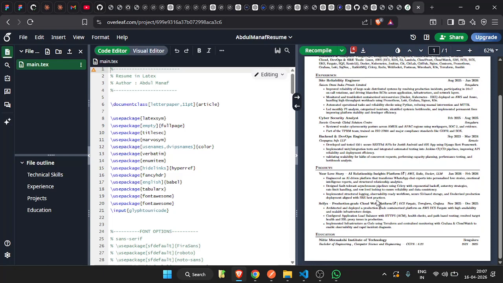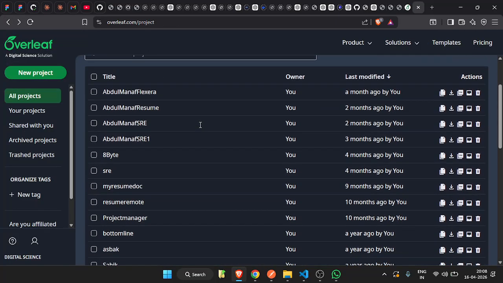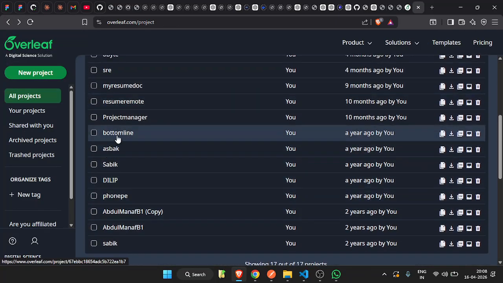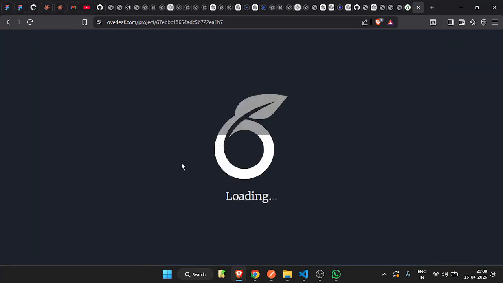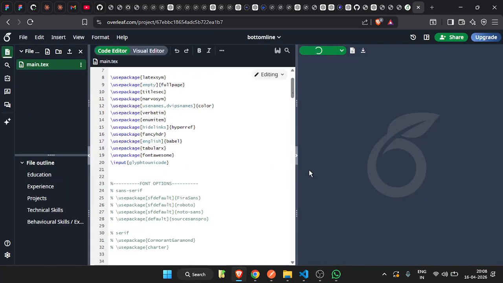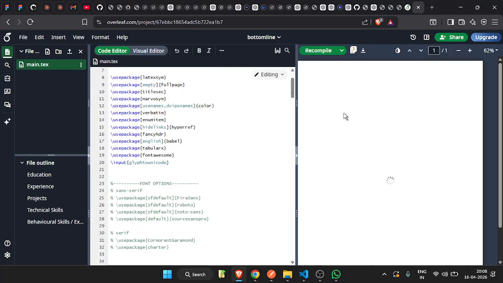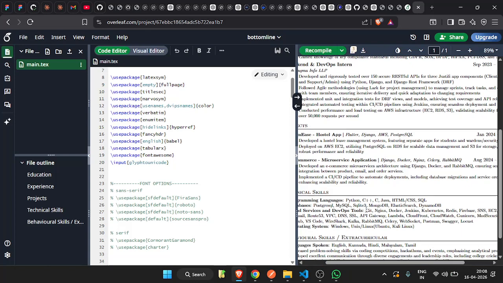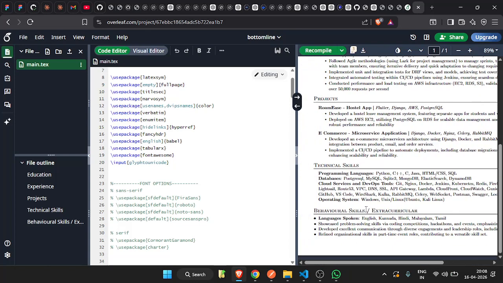Also, I didn't have a place to put the extracurricular. If you are too good at something, in the extracurricular only you can put it. I'll show my old resume once again. As you can see here, I had this behavioral skill or extracurricular section before. I used to go to multiple hackathons and do some other part-time job.